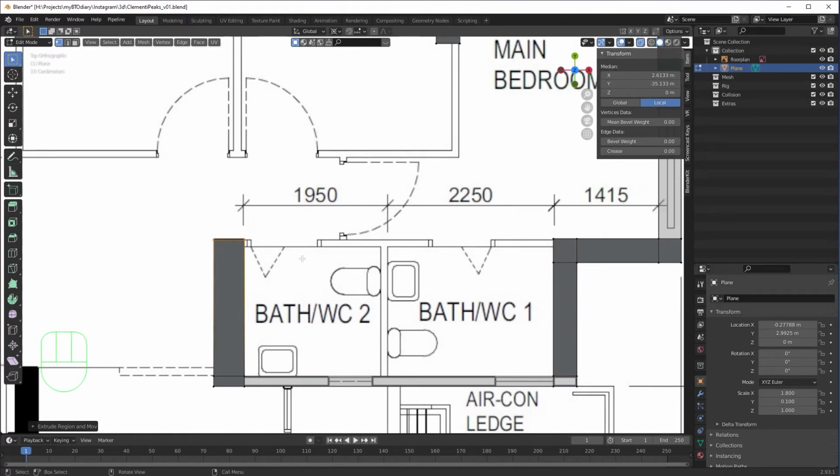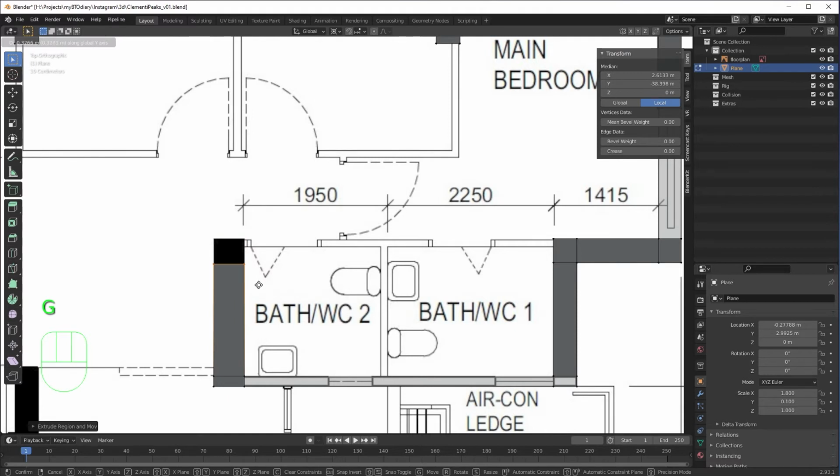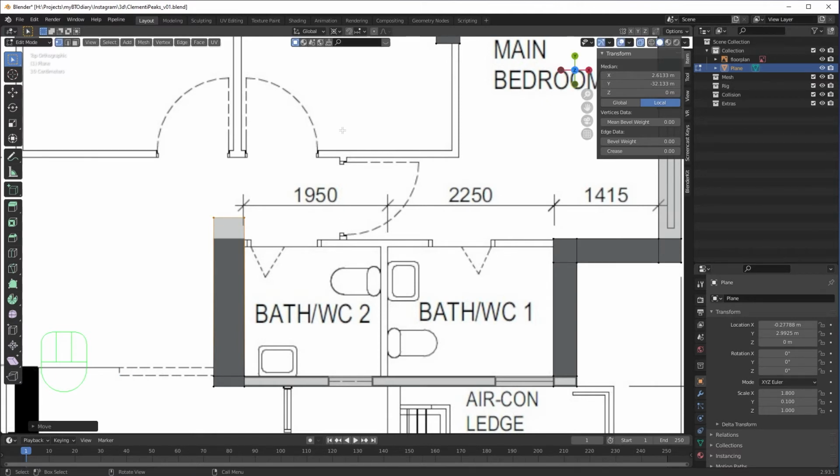If I'm not wrong, this should be flush to this. So all we need to do is press G to move, and then middle mouse button on the, was it the Y axis? I'm going to hold Control and move my mouse over this vertex, and you notice that it didn't snap because my snapping options are not on for the vertex.